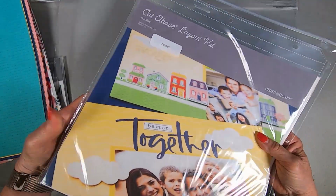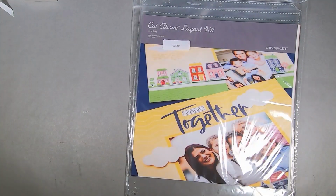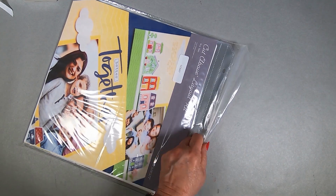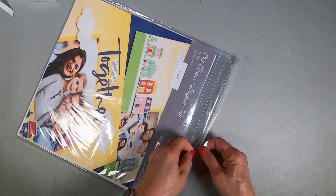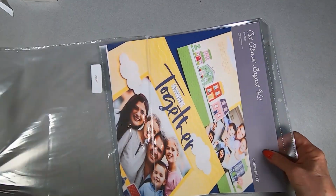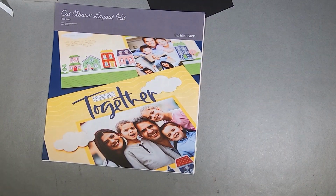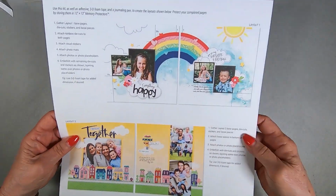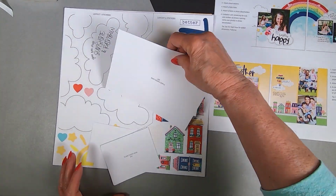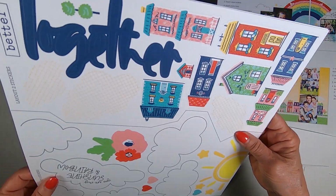And this is the cut above kit. And y'all know how I really like the cut above kits because you can do two-page layouts in about 30 minutes. So I am going to go ahead and do the cut above kit first. And then I'll come back and do layouts for the blue skies. So we've got our usual picture and minimum word instructions, my favorite. It could be all picture instructions if it was up to me.